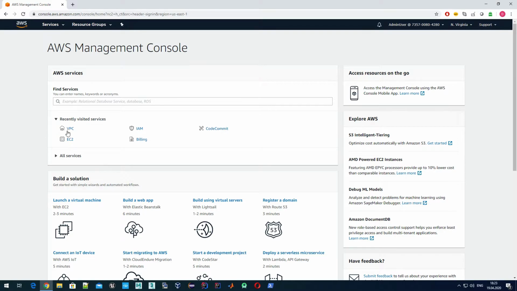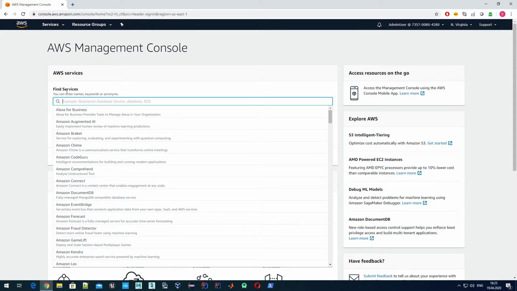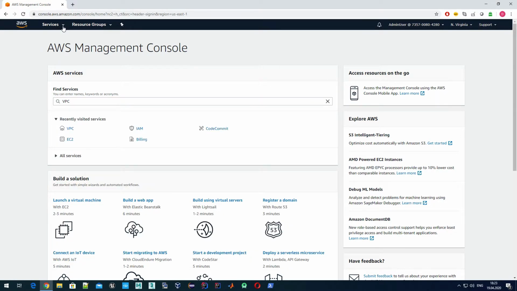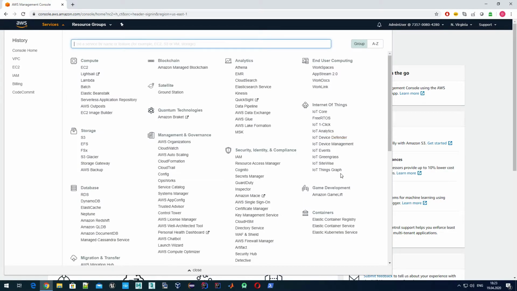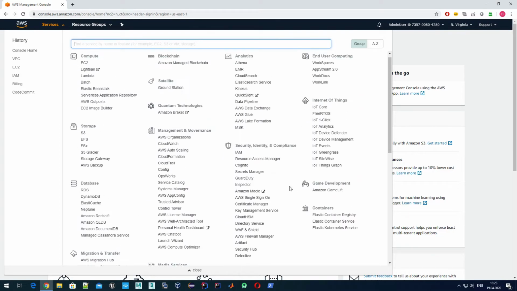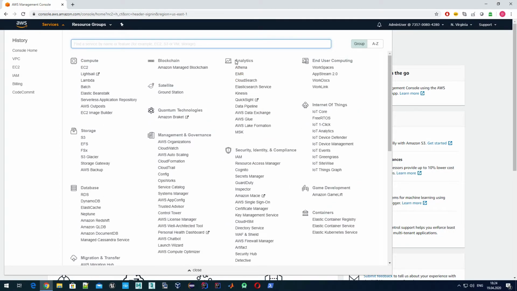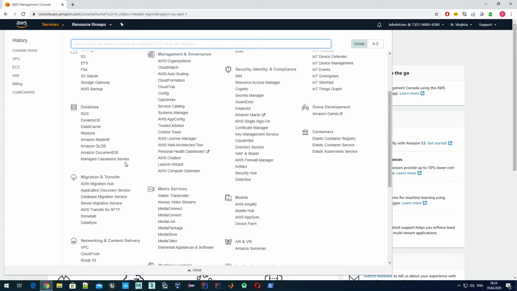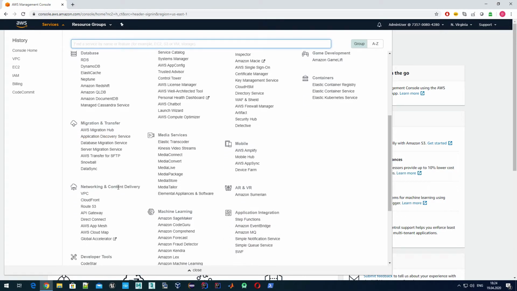We can access it either by typing VPC in find services, or here from the services dropdown, where we have AWS services grouped by purpose. Here in networking, yes, network and content delivery, VPC. Okay, let's click it here.